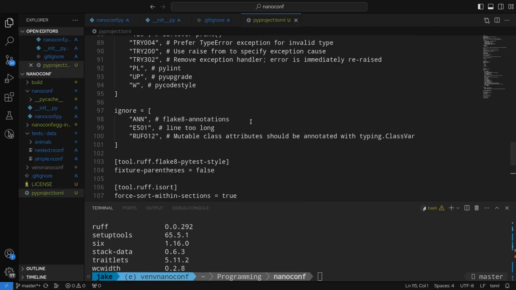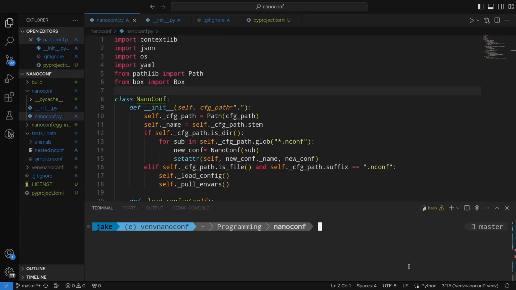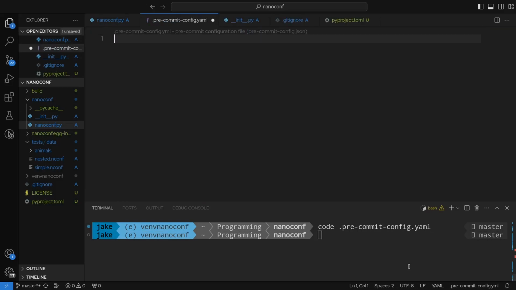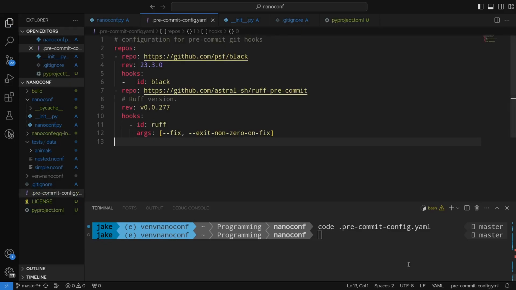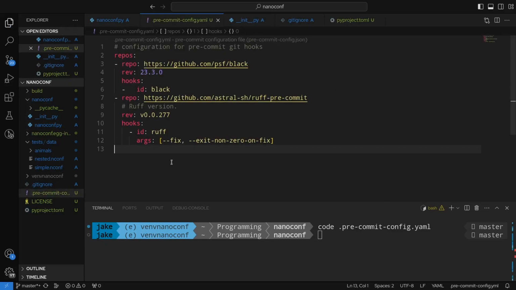Now, we don't necessarily have to run these tools for ourselves manually. And the way we're going to do this is by introducing a .pre-commit-config.yaml file. And I'm going to paste in some config that I already have from another project because this really isn't exciting to type out. Under here, we're going to specify the different checks that we want pre-commit to run by the repos themselves. So this is going to be black from the Python Software Foundation organization. Rev is the version of it or the revision of it. Then we have the hooks themselves. So for black, it's pretty simple.